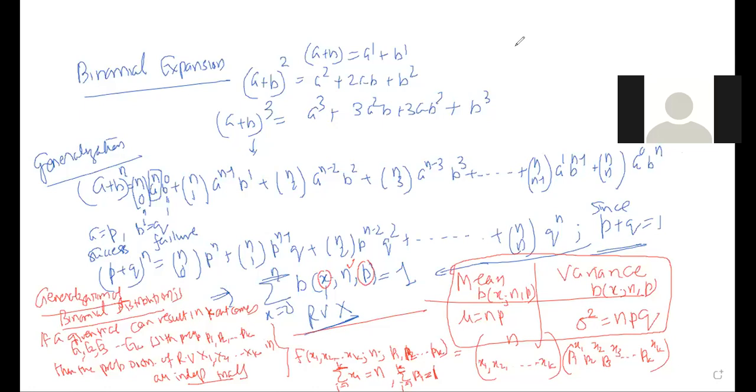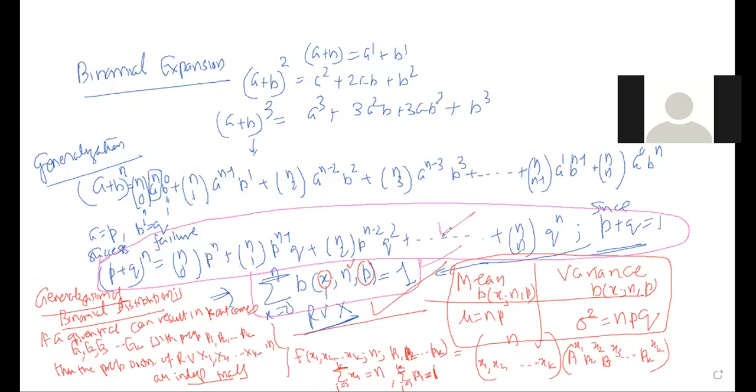Okay, so now let's go first. Let me clear this one. And now I just gave the generalization just for your knowledge. Mainly we'll be dealing with only this part. We will be dealing with this portion, and binomial distribution. So mainly we are dealing with this part, this portion along with this portion. This and these two are important things for us.